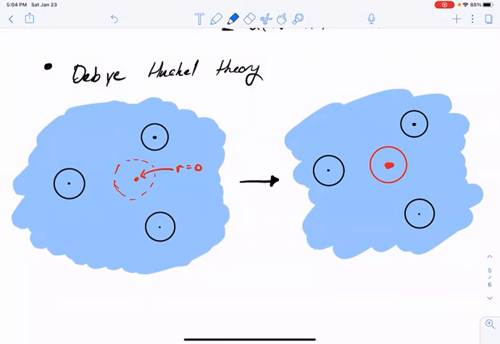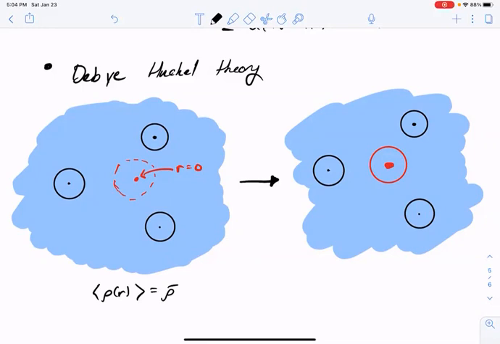So the physical question Debye and Huckel were interested in is, what are the spatial correlations of ions relative to each other in a somewhat dilute solution? We're going to address that question in this way, where let's imagine that we start with a solution where we've not conditioned any ion to be anywhere, the ions are free to move as they will, such that if I looked at the origin, in the absence of any conditioning, the average density at that point would just be the bulk density.